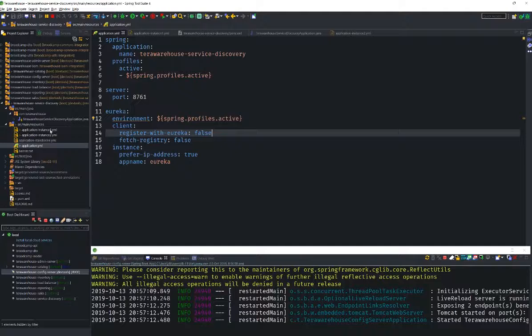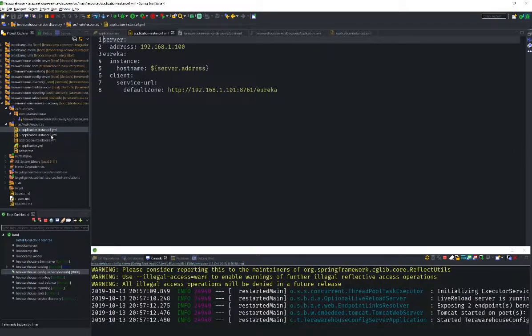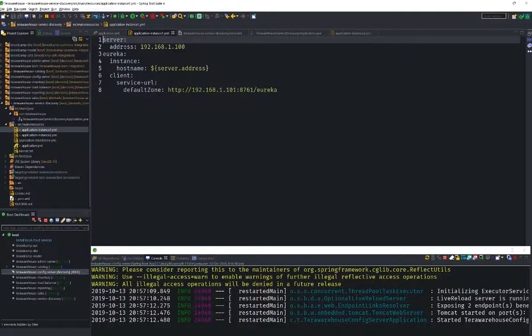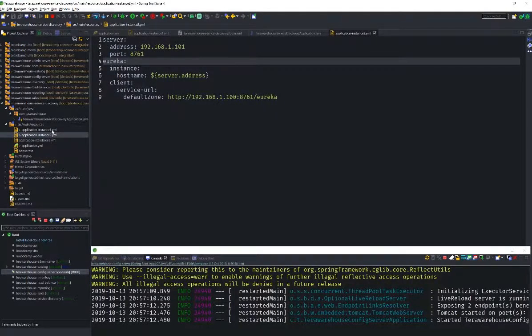And then we will have two profiles, namely instance 1 and instance 2. Notice that they almost have the same keys and values. The only differences are the server address and the default zone, because instance 1 will run on the machine where I am doing the video, and instance 2 will run on another machine.